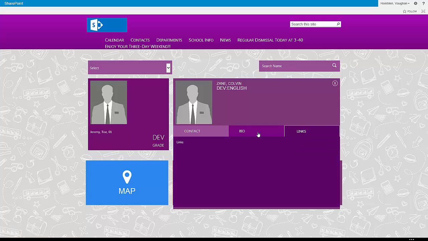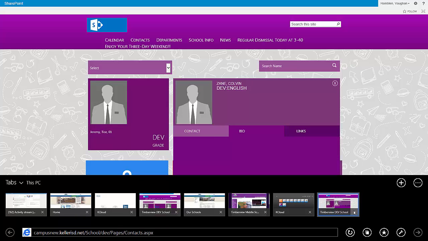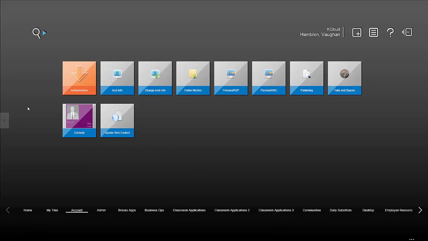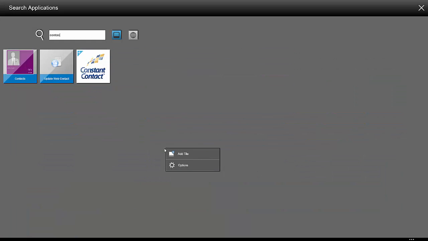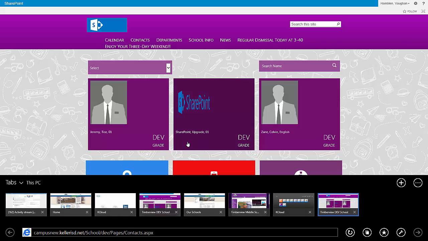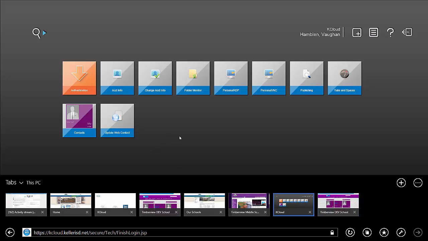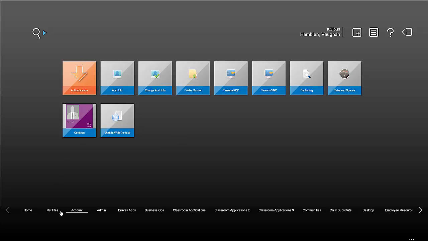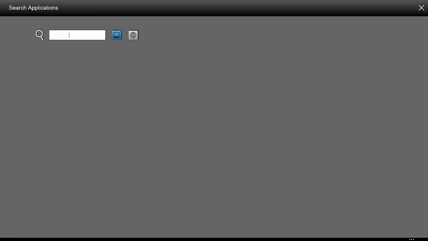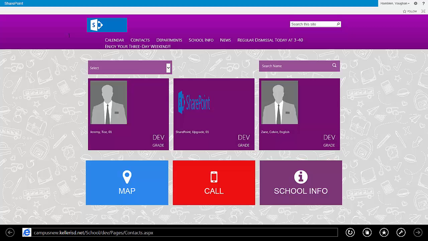So the bio and the links are going to be the two areas that go live, and that's how you can verify that. Again, if you go to your KCloud, you select account, or if you just search contacts, you'll see that comes up. Remember, in KCloud, all you ever have to do is open your screen and begin typing, or you can browse through your menus, and there is also a search button here to the top left. So there are several ways to get to that, and that's why we like to use KCloud to quickly get you to things that you need to do, without going through all the multiple screens to get there.